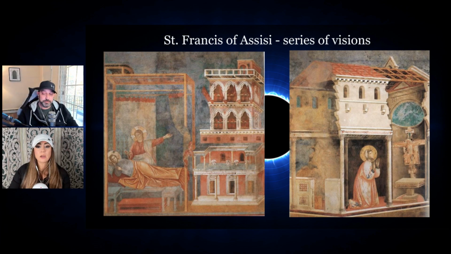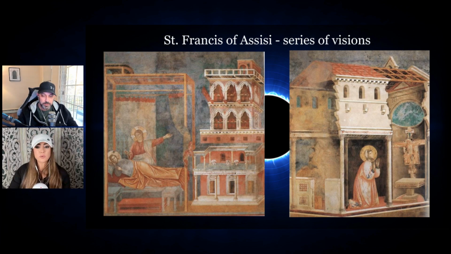Count of Brienne. Other stories say that Francis experienced a mystical vision of Jesus Christ in the country chapel of San Damiano, just outside of Assisi, in which the icon of Christ crucified said to him, "Francis, Francis, go and repair my church, which, as you can see, is falling into ruins." Francis interpreted this as meaning to repair the ruined church that he was currently praying in.